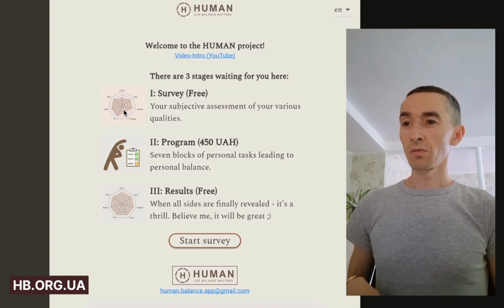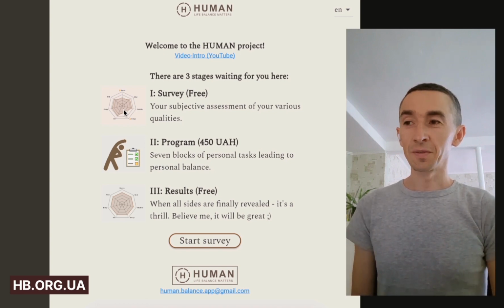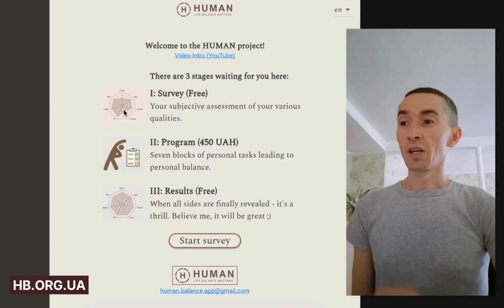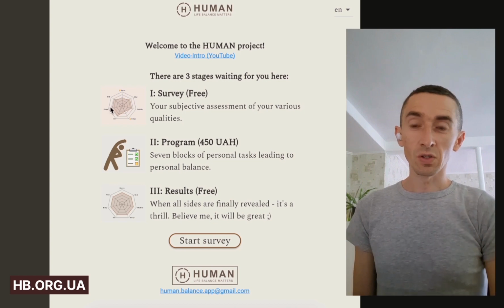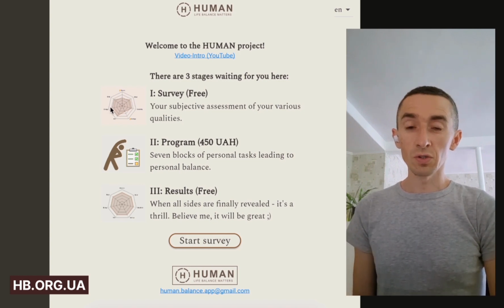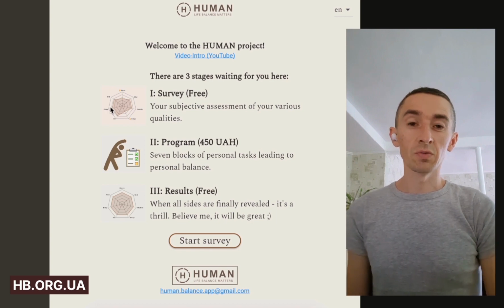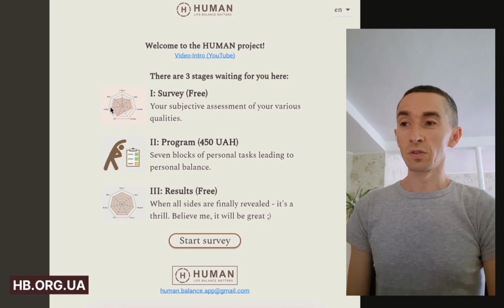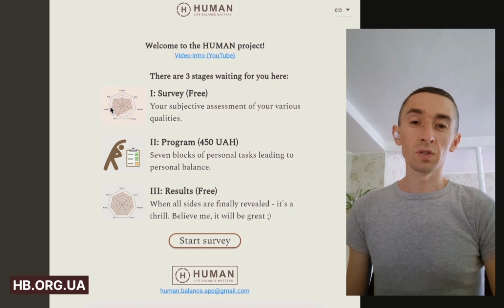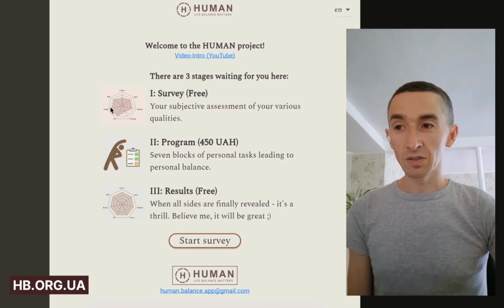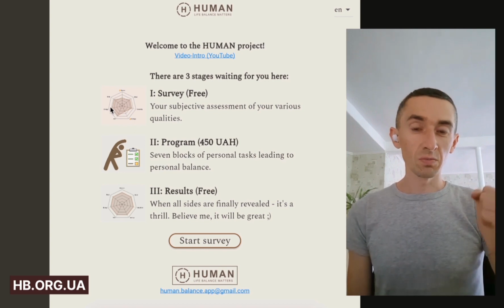You can see the picture, and you can have some insights about where your weak points are, where your strong points are, and do something with this information. At least for weak points, you can do some actions, some activity, or just pay a little piece of your attention to this part of your life.